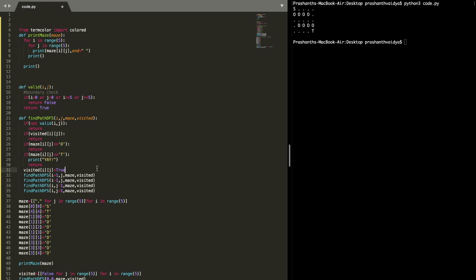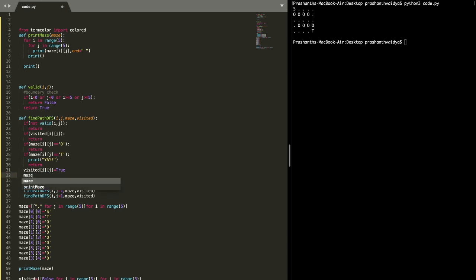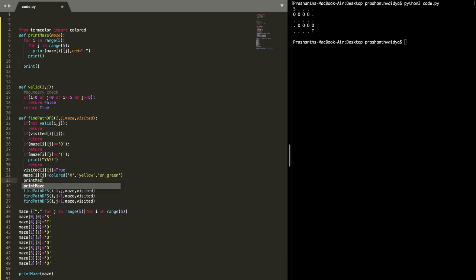And before going to the four directions, let's also try marking the visited cell with an X, and let's have it highlighted with green color, and let's try printing our maze at every step, and that's it. We're pretty much done. Let's see if our code runs.